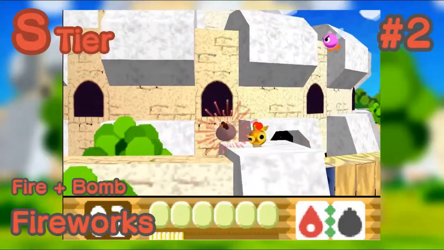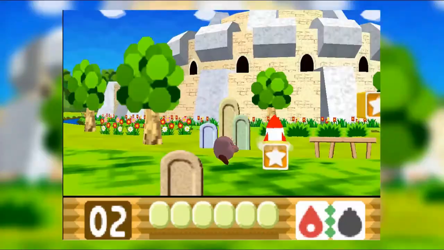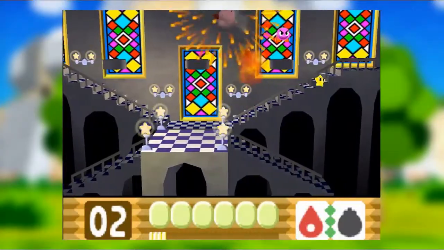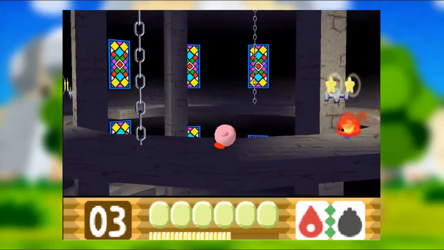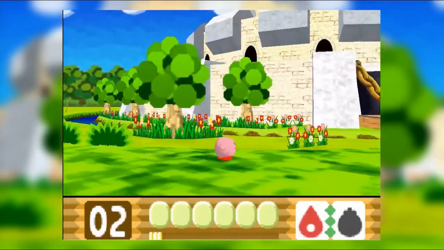Number 2 is Fireworks. Arguably the prettiest ability in the game. Fireworks gives you 3 bursts to work with, each bigger than the last. It's amazing combat-wise, and the sound it makes. Oh, it's so good. It's pretty, it's efficient, and well, it's just amazing.